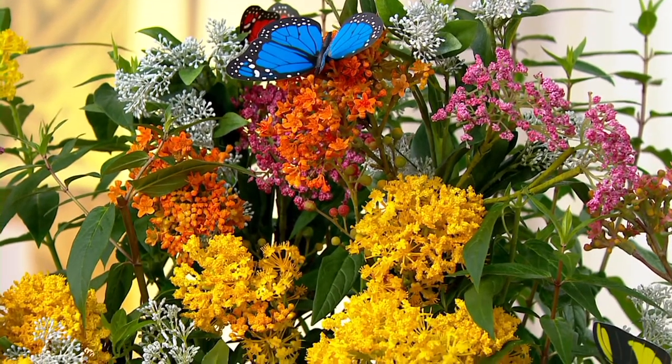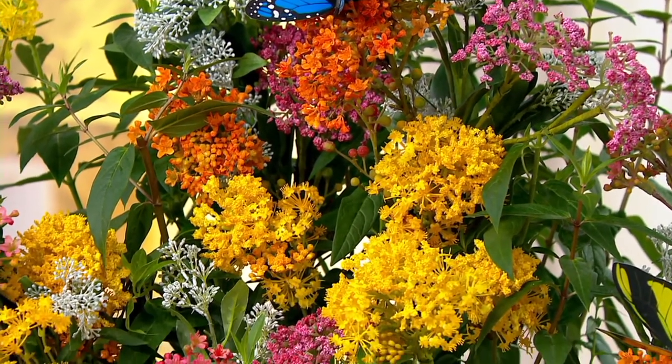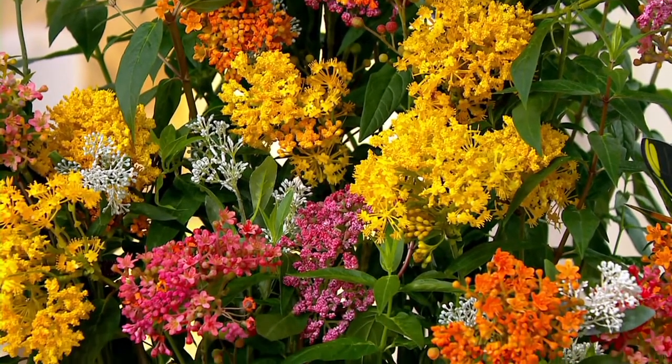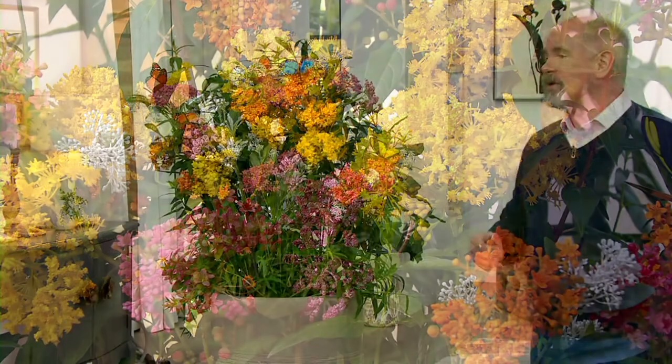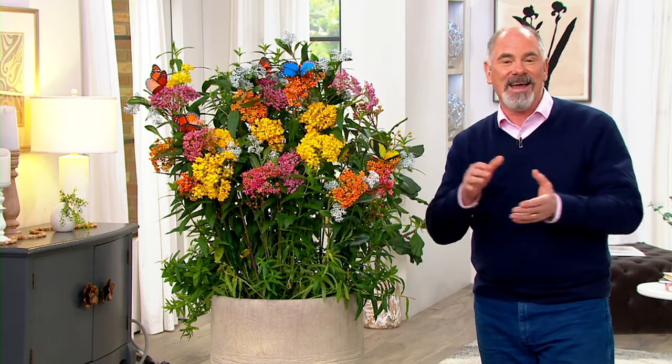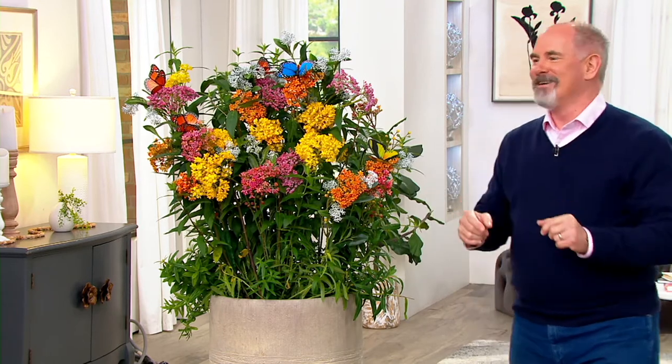This is brand new and priced at under 30 bucks. You're getting an orange, a pink, a yellow, and a white. I'm in for a surprise because I don't know which one of the many Walleens I get the pleasure of working with today. I was on the air with Derek last week, so let's bring up the camera and find out who it is today.